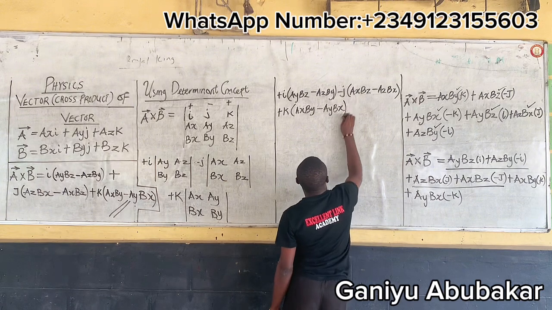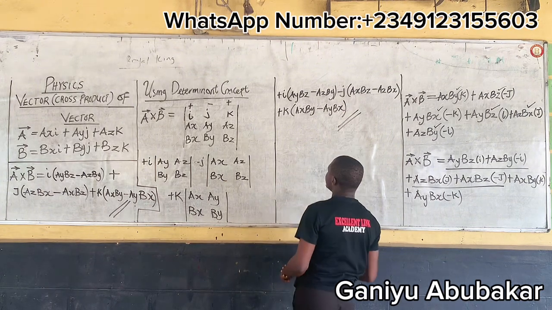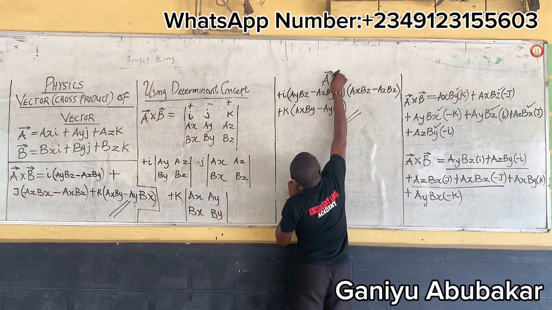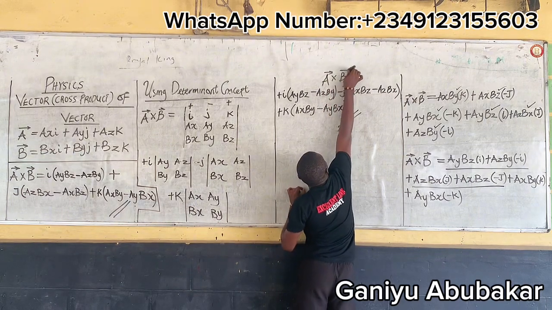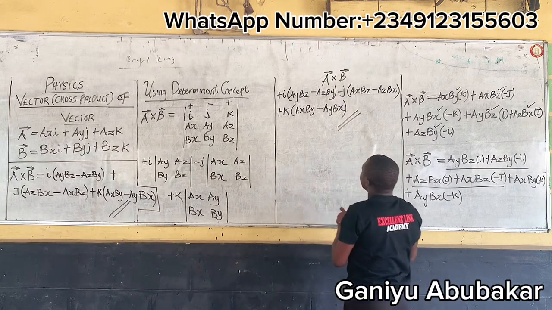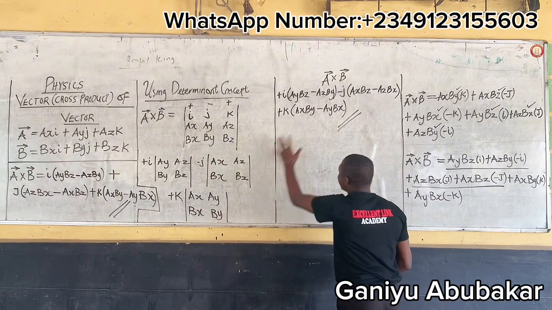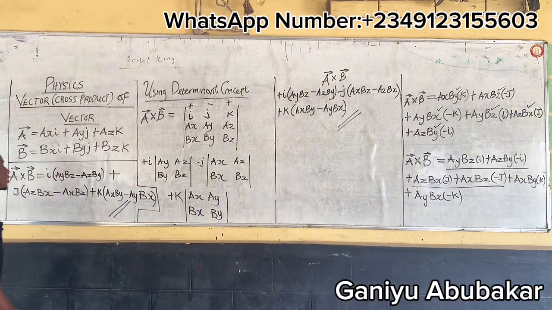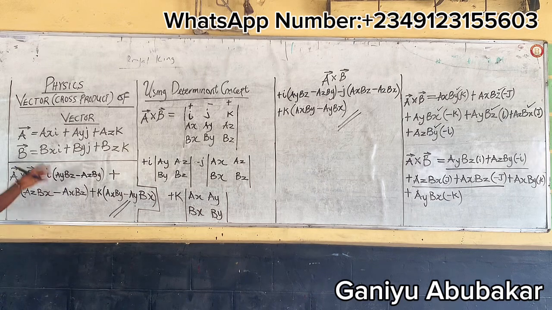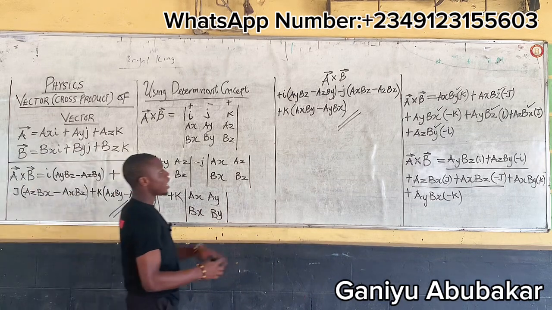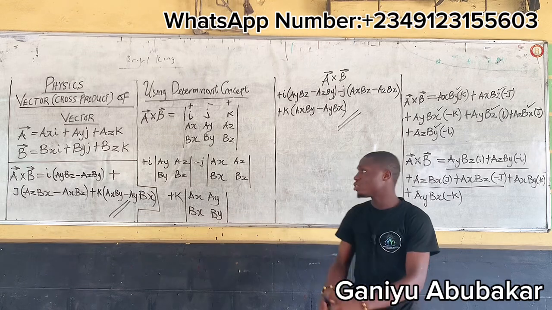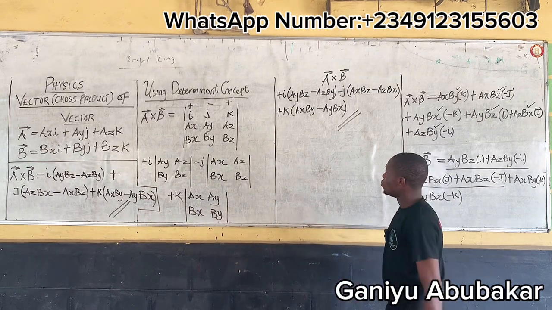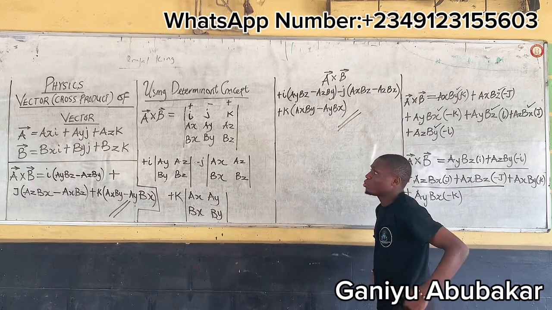So this is your formula for calculating the cross product of two vectors. We have vector A multiplying vector B. In terms of cross product, I'll have this formula. So this is very easy and faster to get. Observe that my final answer and this one are still the same thing, right? So let's just follow the shortcut procedure. So this is how you derive the formula for the cross product of vectors.